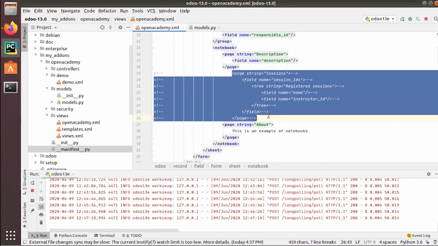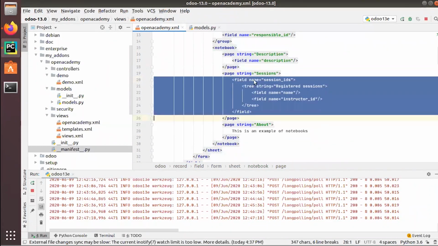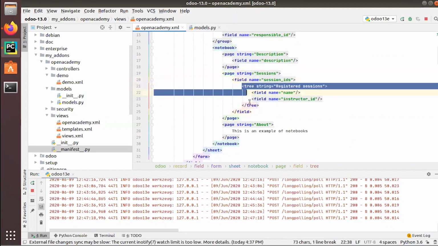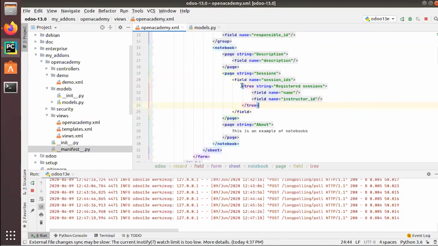So we are adding another page under the course. It's called sessions. The field name is given as session IDs. Under that session IDs field, we have put a small tree view.